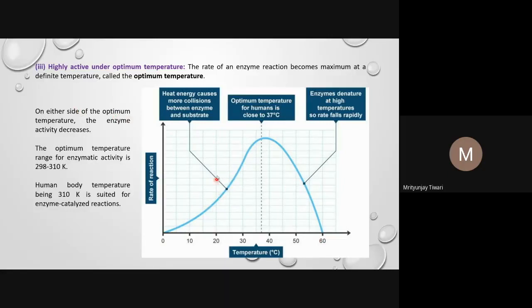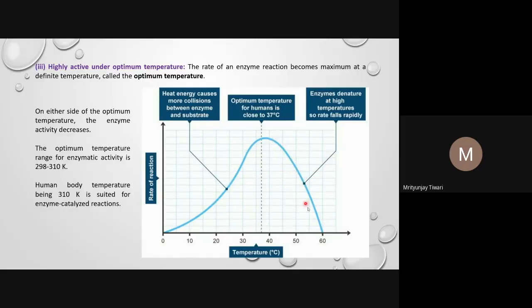Anyway, what we see is that the high heat energy initially causes more collisions between enzyme and substrate. With the higher temperature, this collision will increase, but now the enzyme has lost its native functional structure, so this catalysis will reduce. Although the collisions will be more, the effective collisions will reduce, because for an effective collision, the enzyme has to have a certain structure, and the collision has to happen in a particular orientation only. That effective collision is reduced, although the number of collisions is increased at higher temperature.